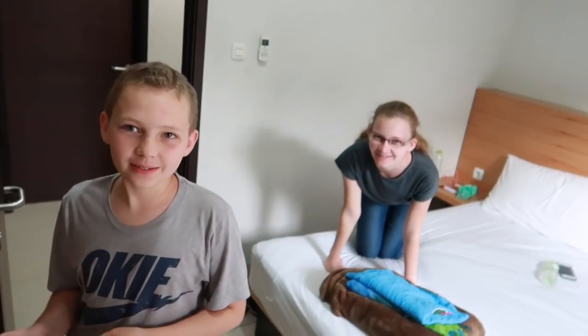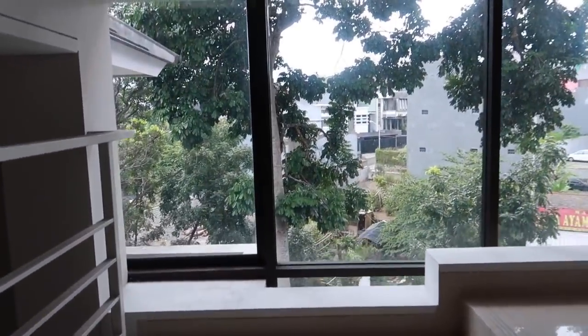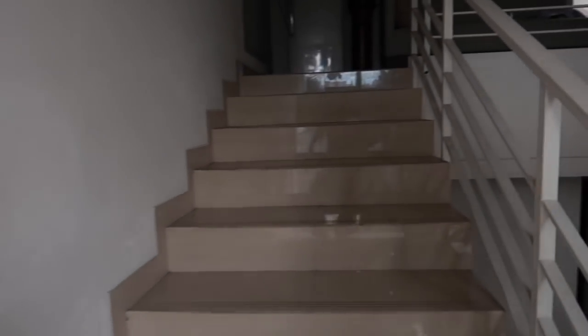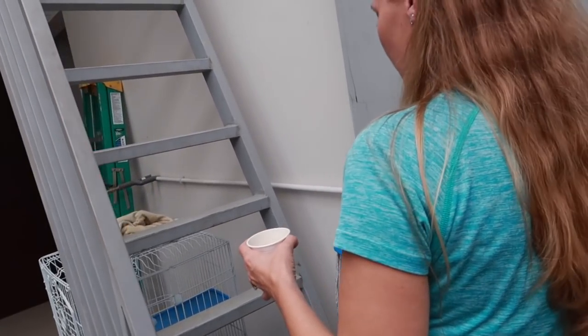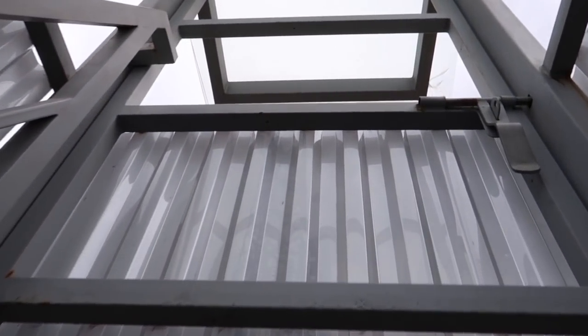I hear that there are some cool views from the roof, so let's cruise on up there and see if we can get access. Going on up to the fourth floor now, we started on the third floor. You can see some of the view out there from the middle of the third and fourth floor. Made it up to the fourth floor and we've got a kitchen here for the people staying. And now going on up to the rooftop!